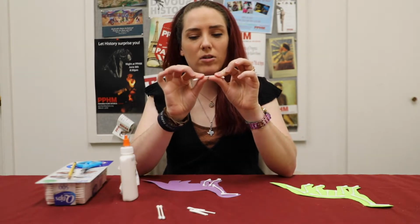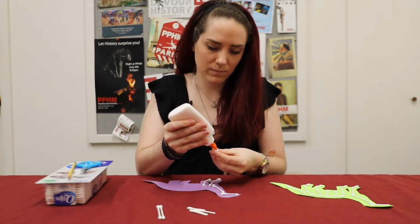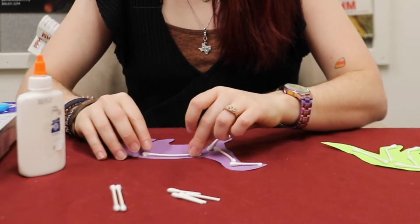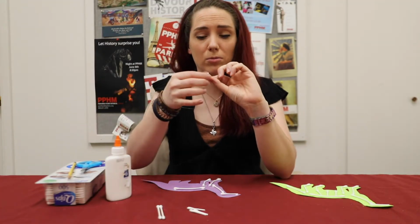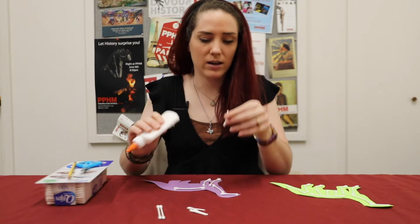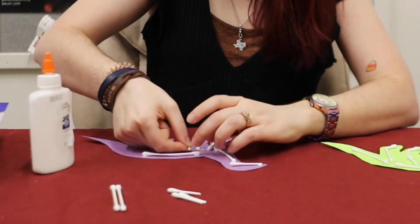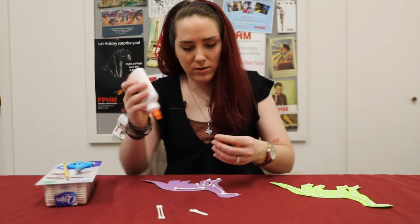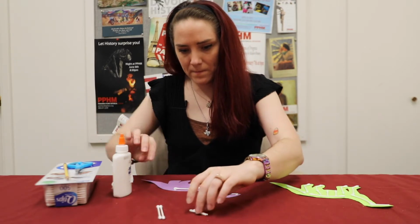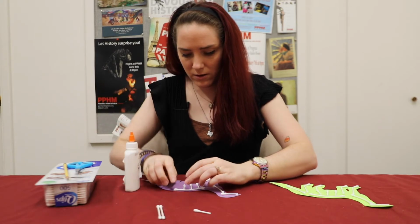Next is his back, and I'm just going to arch it just a little bit, bend it just a little bit, and it's going to arch with his back like that. Next are his ribs, so you're going to do 3 half Q-tips, and you're going to put the stick side up next to the arched piece of Q-tip for his back, and the Q-tip's cotton part down. And you do that 3 times. So there's my third.